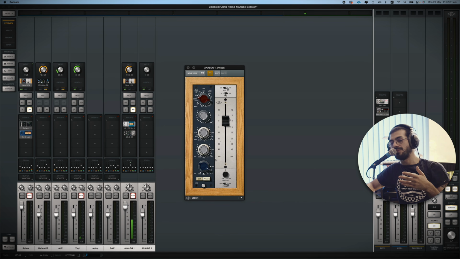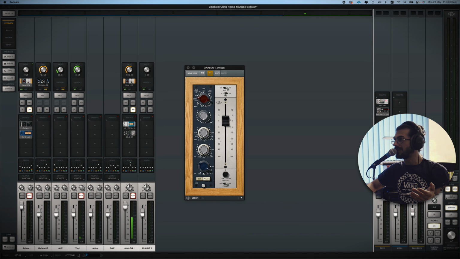But the beauty of this is the Unison Pre allows you to use again some of their plugins, their software, but in a slightly different way, because depending which preamp you pick, so in this case I'm using the Neve 1073 on my voice, what's nice is that if I had to change this to say an API or something, it's actually going to change the impedance on the interface to match what the actual hardware will do. So that will give you an even closer match to what the physical hardware will do in real life. You're not just sticking an emulation on the channel, but you're physically changing how the sound is recorded depending on which plugin you choose.